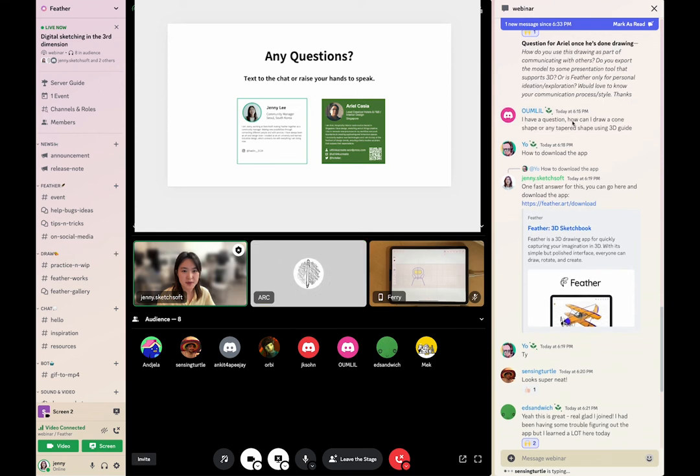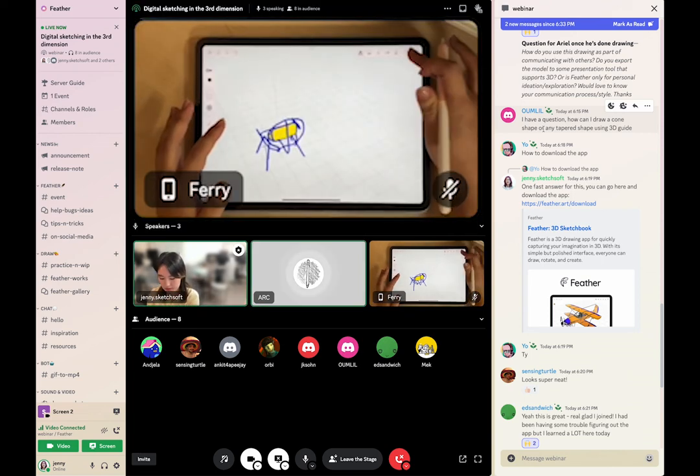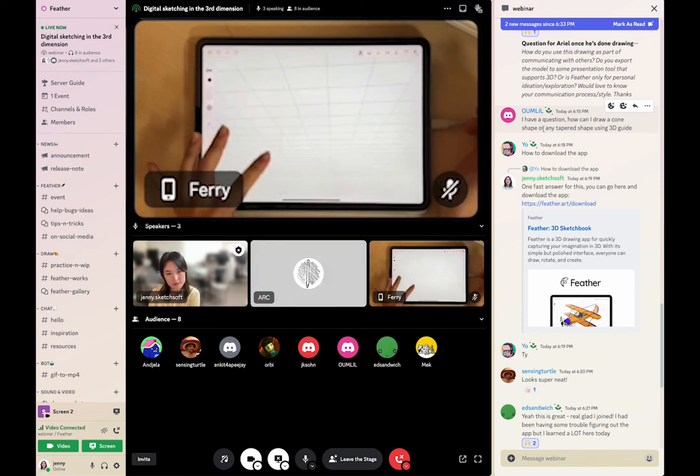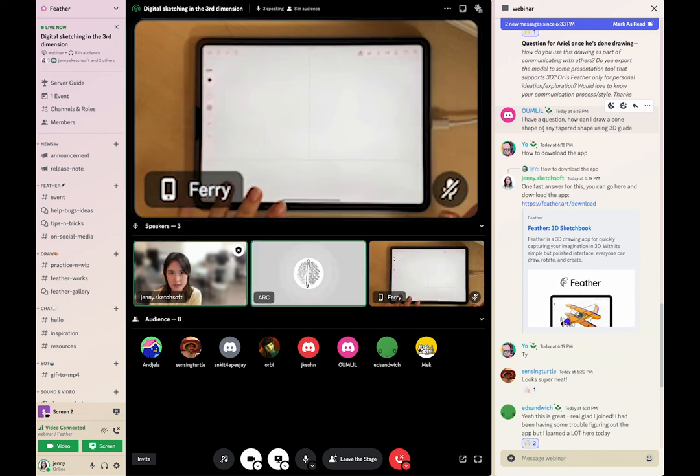And the next question was about how can I draw a cone shape or any tapered shape using the 3D guide. And I think this I might like to answer with the tablet here. So for the cone or tapered shape, actually we are developing more features and functions for making the surfaces in different shapes of the guide easier.